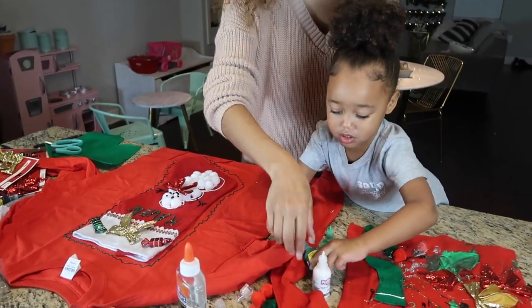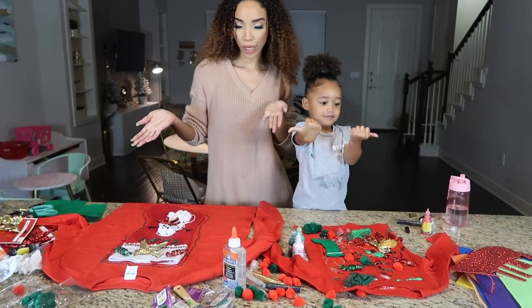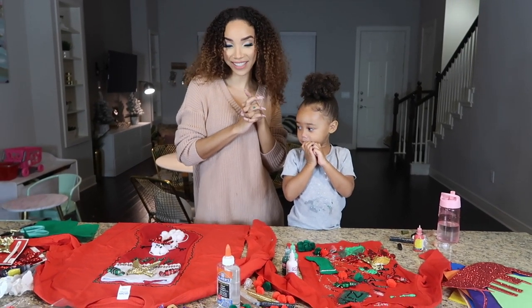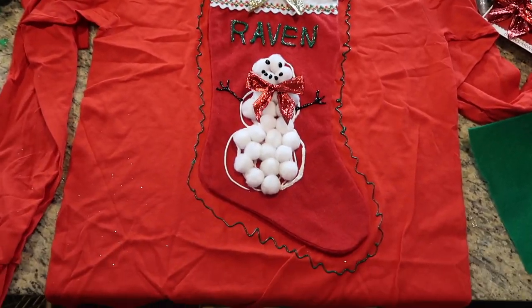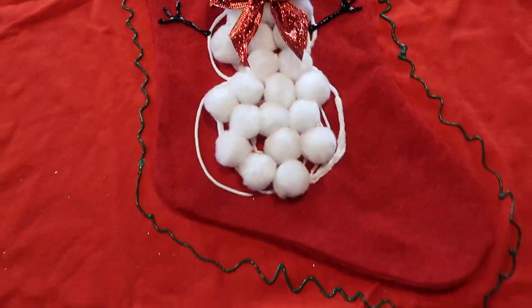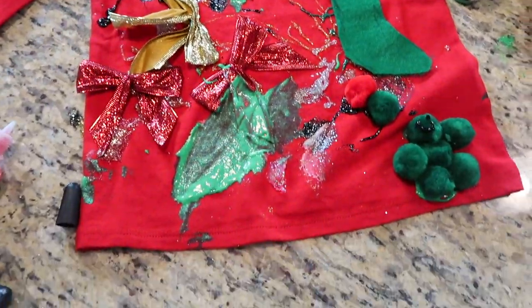He's very cute. So yeah, guys, that is our DIY ugly Christmas sweater tutorial, I guess, if you guys want to try this at home. It is really fun to do if you have kids. And we are going to let these dry overnight, and then maybe we will wear them on Christmas Eve or something like that. Or at least wear them to take fun pictures in.